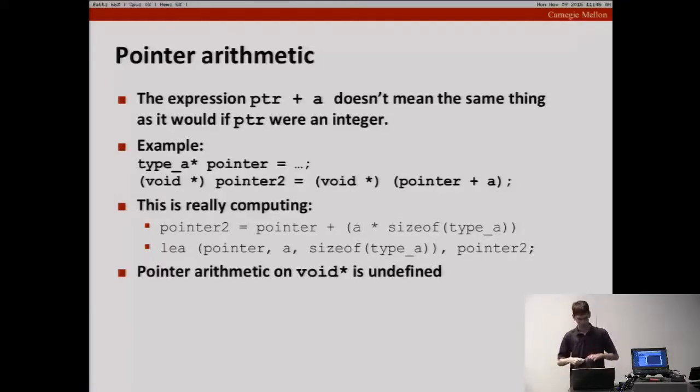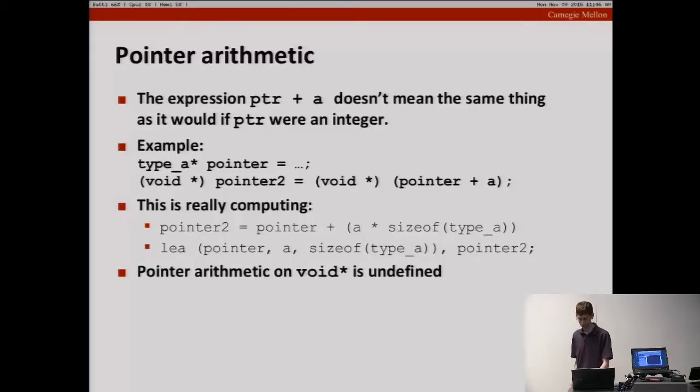And a thing to note, and this is something we had wrong in the slides originally, which one of the other TAs pointed out to me: pointer arithmetic on void star is undefined. Originally there was an example in the slides that used it, because it turns out that GCC will just treat void stars the same as character pointers. But according to the C standard, it's not necessarily going to be that way. GCC could choose to do whatever it wants, and in fact other compilers will choose to do different things. So you should be careful not to do pointer arithmetic on void star. GCC might not complain, but it's definitely a bad thing to do.